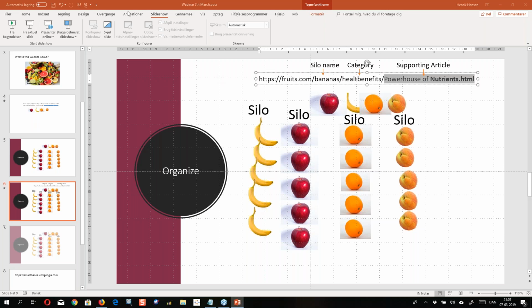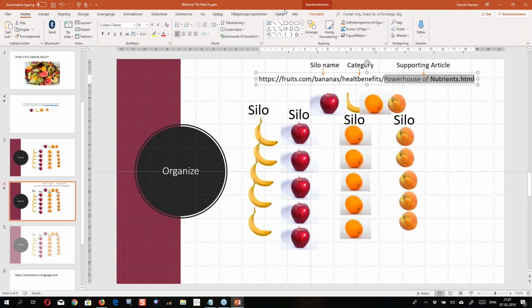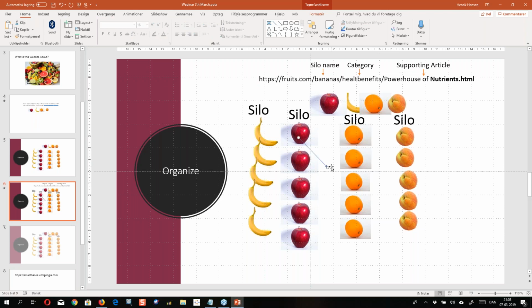If we look at the silo, let me just see what I can find one here. You will agree that it does make sense maybe to make links between apples and oranges and peaches and bananas. So what we normally will do, we will link between the different posts in a silo.